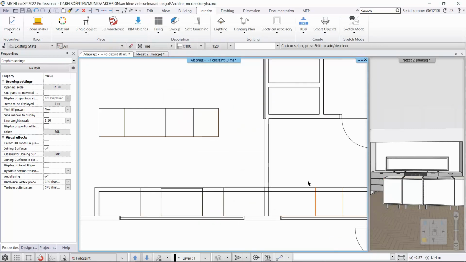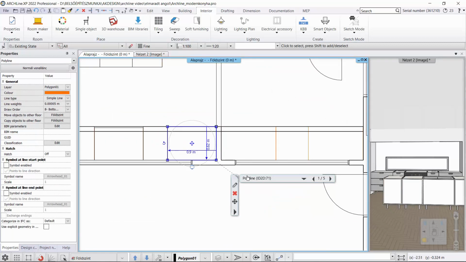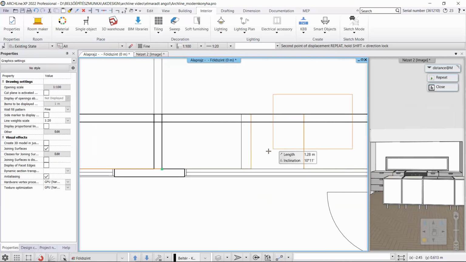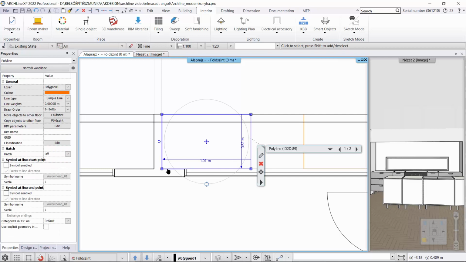Next, let's prepare the cabinet furniture for the household room. The first element will be a 1010mm wide element with 3 drawers, so I will copy and modify the 900mm wide element. I will rewrite its width to 1010mm. The rightmost element will be the same element, so I'll copy it and move it into place.